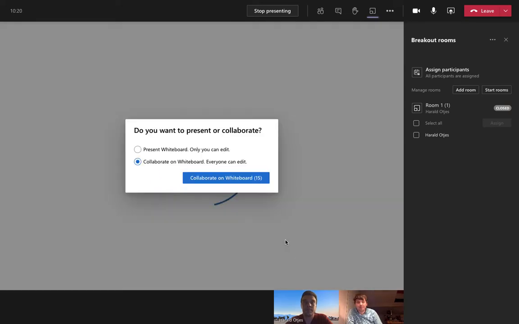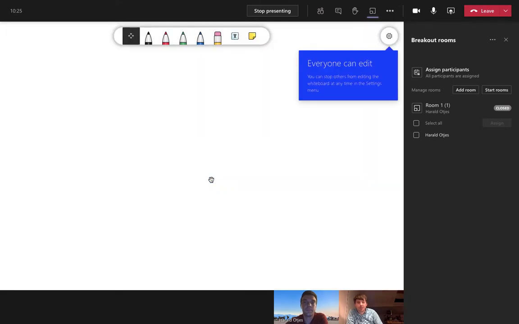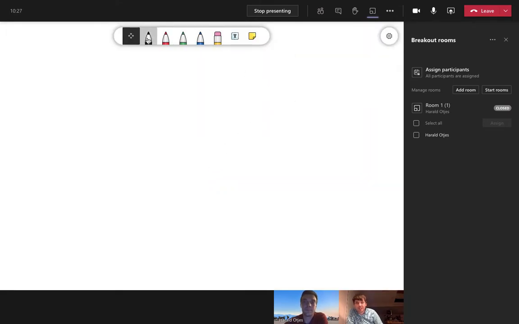Now, it's kind of straightforward. I'm going to choose a collaborative whiteboard so that he and I can both write on it. It is super basic, but you can draw things, etc. That's my artist's impression of what would happen if a tennis ball became a person. You can change your pen colours, you can rub stuff out, etc. There's not really a great deal of point in going through it all in dramatic detail.